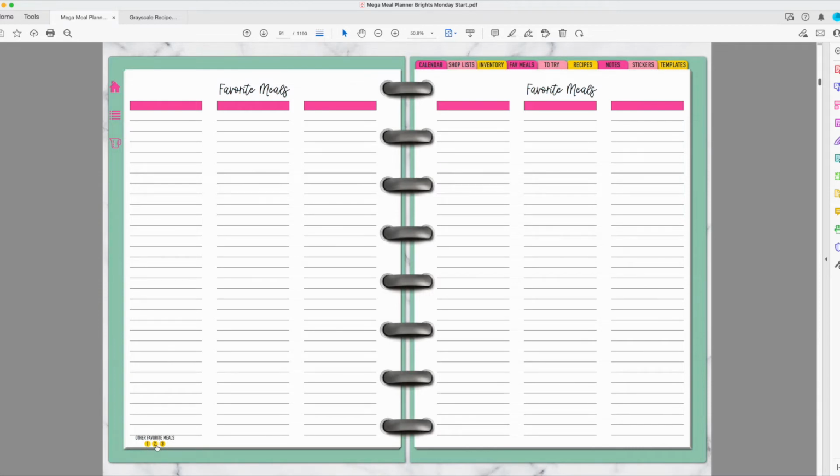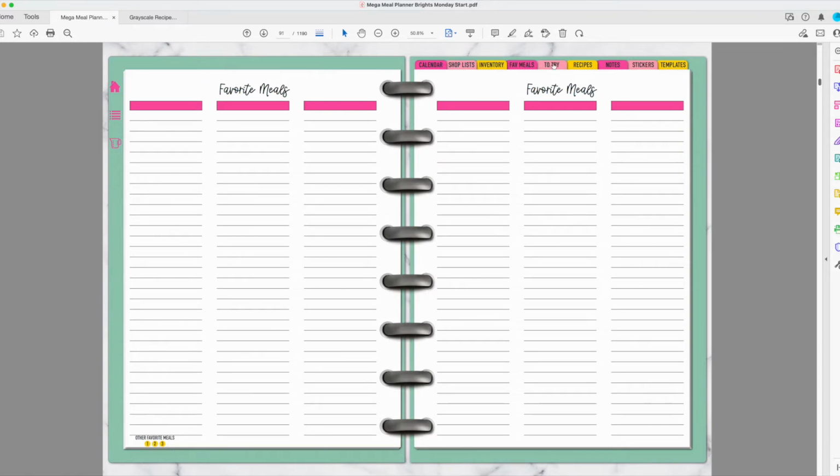So this is duplicated 3 times essentially, so that you can have up to 18 different categories, or if you have a ton of favorites of one thing, you can have 2 different categories for it. Maybe chicken recipes takes up 2 of these. And so this is just so that you can easily navigate to the other pages.